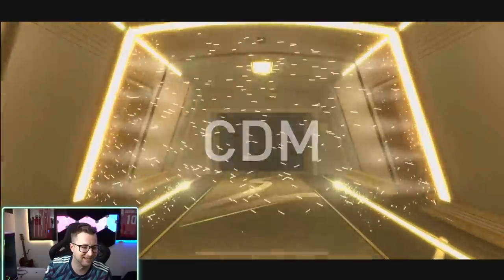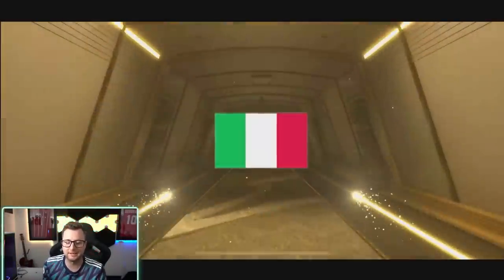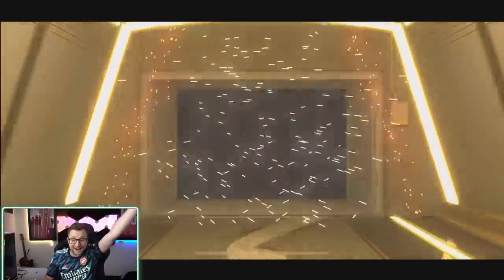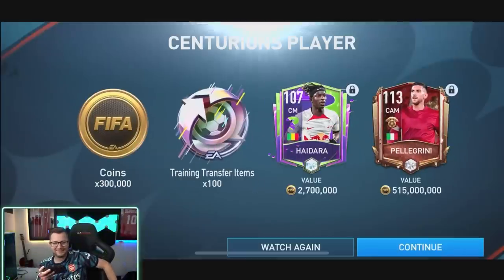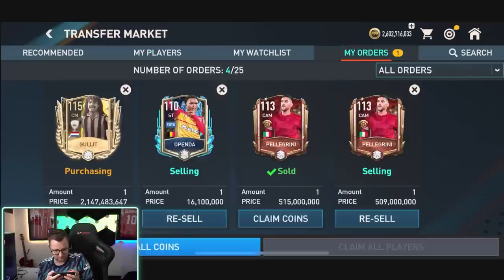Are we getting Wanyama again? Oh my goodness. All right. Walk out. Spain, Spain. No. This could be good though. Yo, again! Oh my goodness! We got him again! Jeez. Can I sell him for that again? Is he still selling? Let's even get him three times.